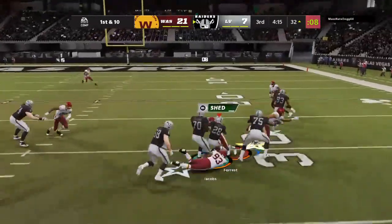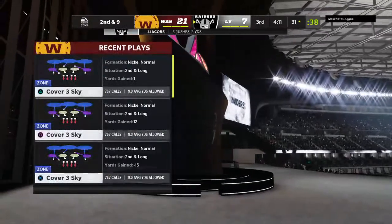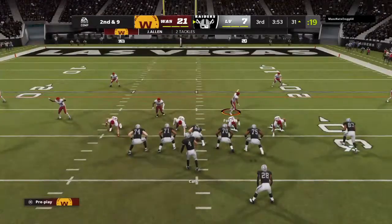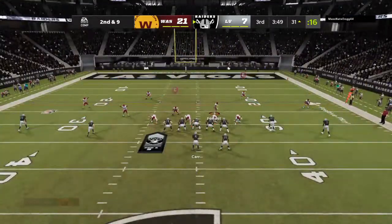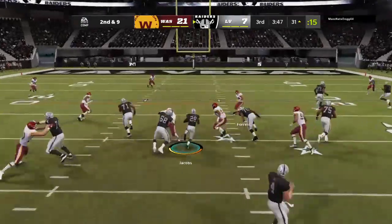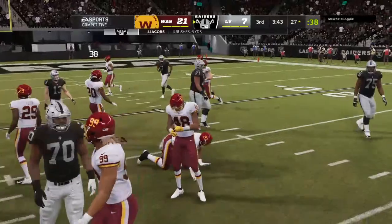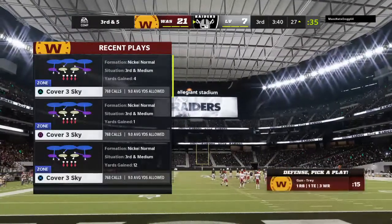They go back to the ground, this time Jacobs. And he gets stopped up at the 31 after a gain of maybe a yard. The run only got a yard. Here's 2nd and 9. Once again, it's Jacobs. And he'll be brought down at the 27-yard line. It's a 4-yard pickup there, and it leaves him with 3rd and 5.